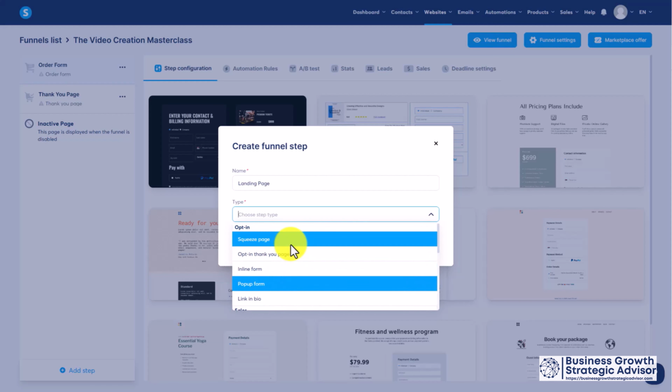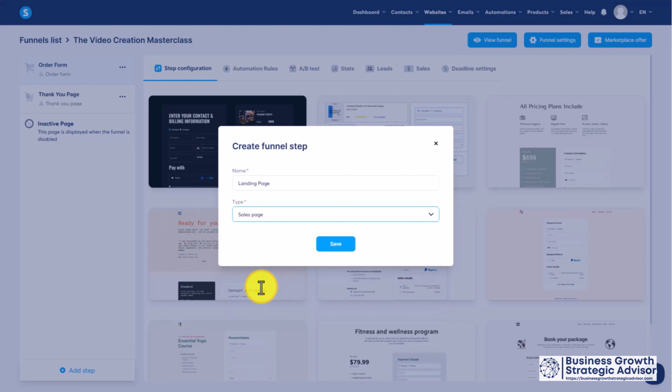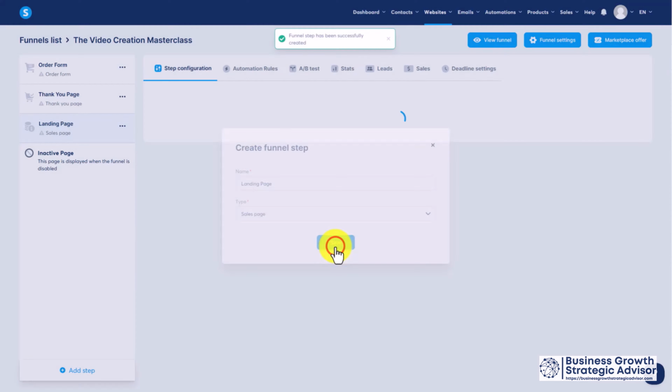Those are primarily to collect names and email addresses and associate it with opt-ins. There's what is also called the sales section. There are sales pages, upsell pages, downsell pages, and thank you pages. Now, what we will need to choose from to add to our funnel will be sales pages. We're going to click on sales page.